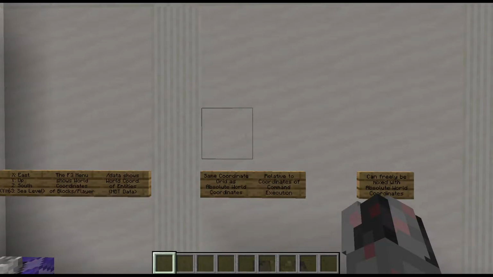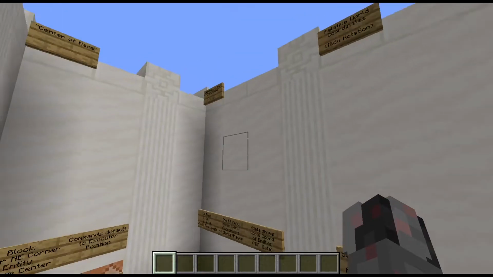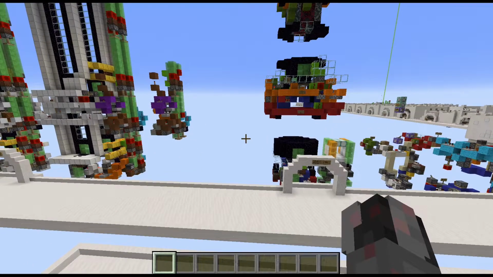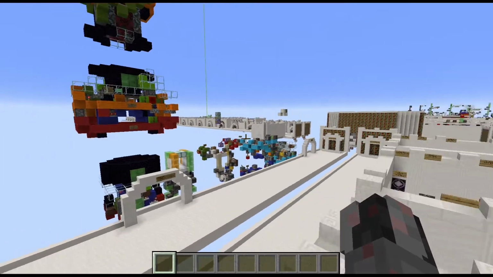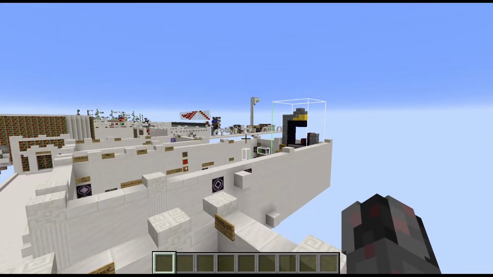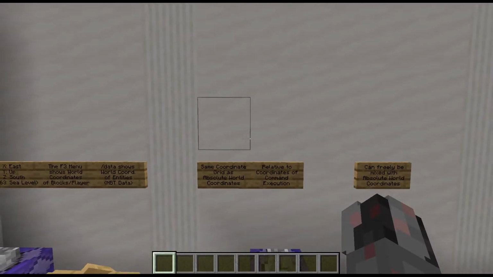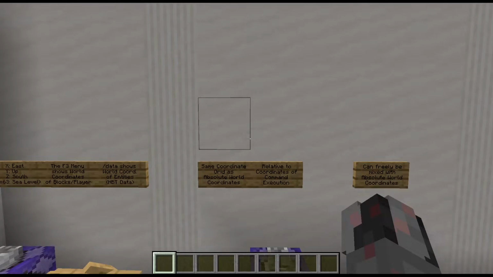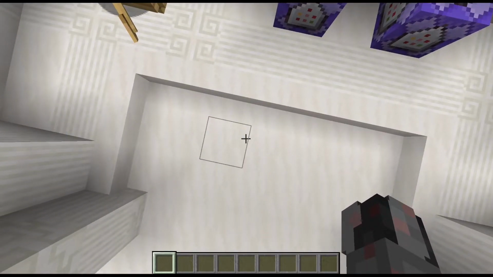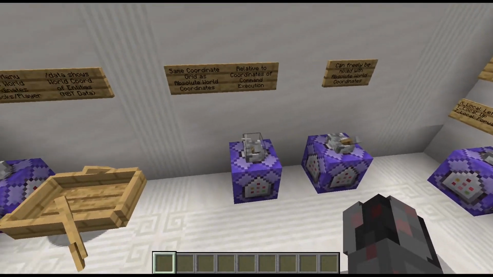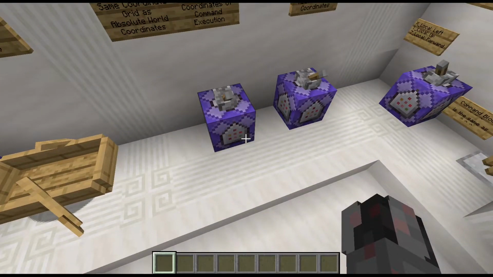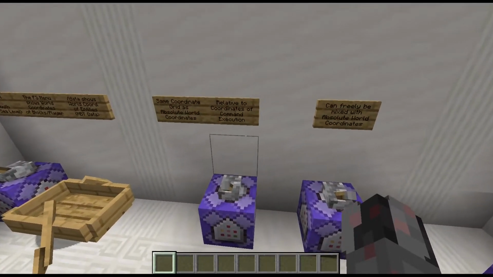As the name implies, the relative world coordinates use the same directions, or the same grid, effectively, as the absolute coordinates, but with a different origin of that coordinate grid. For absolute coordinates, you have a 0 0 0, and that's used for all absolute coordinates independent of where in the world you are. For relative coordinates, it uses the origin of the command execution. So for example, if I execute a command, it's the center of my feet. If a command block executes, it's its lower northeast corner again, and so on and so on.